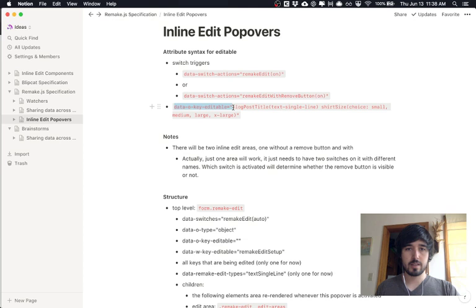So it's going to be data-o-key-editable, and then the fields that are editable, and then what type of thing is being edited. So is it a single line of text, or is it a choice?